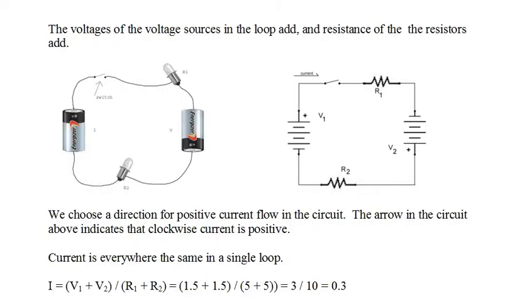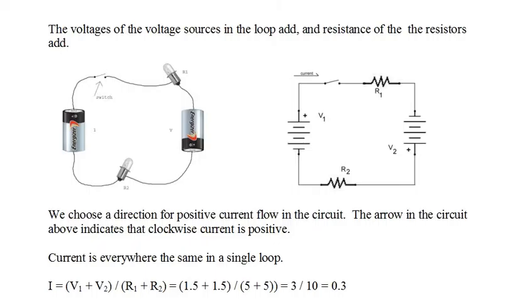If we add batteries and resistors to the circuit, the battery voltages add and the resistances add. Note that the battery terminals have physically determined polarities. One terminal is positive, one is negative. So when we add them to the circuit, we must take polarity into account. So let's discuss polarity. Which current direction in the circuit, clockwise or counterclockwise, is positive? The answer is that we can consider either direction as positive. That is, we can and must choose a positive direction.